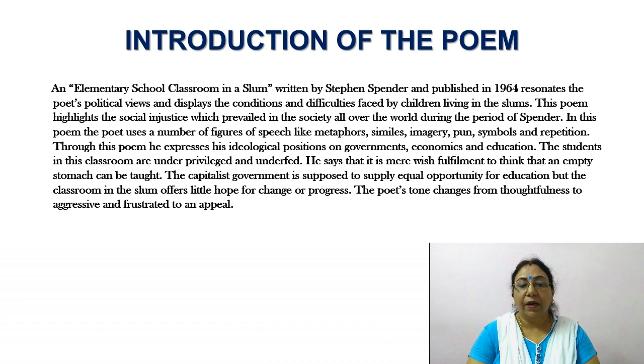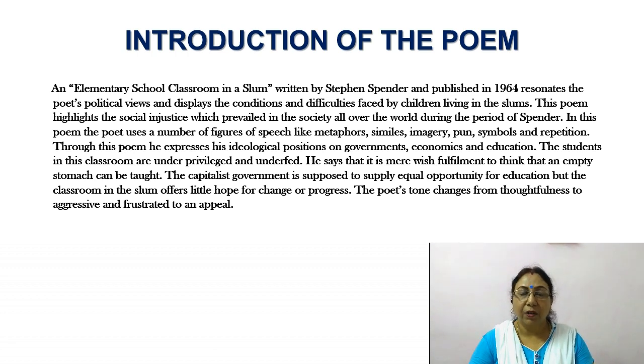Let us have a short introduction of the poem. An Elementary School Classroom in a Slum, which is written by Stephen Spender and published in 1964, resonates the poet's political views and displays the conditions and difficulties faced by children living in the slums. This poem highlights the social injustice which prevailed in the society all over the world during the period of Spender.